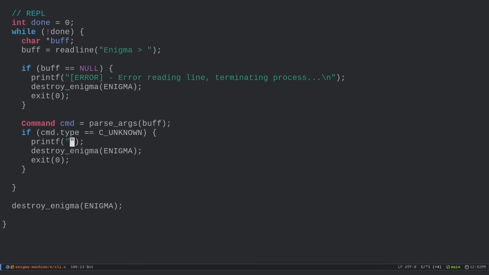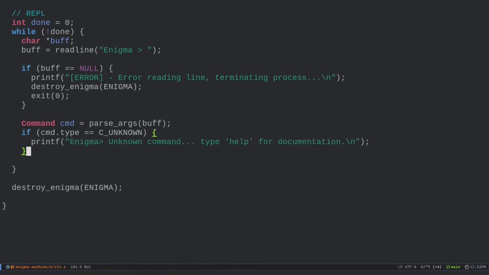I mean, we can handle this. We can say Enigma unknown command, type help for documentation. And then we put a dot. So we do this, and we don't really destroy nor exit. We just do this and that's it.